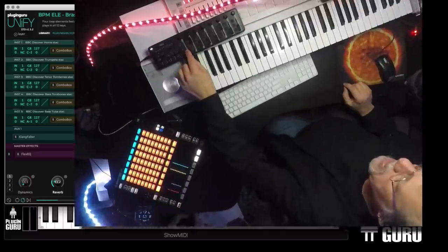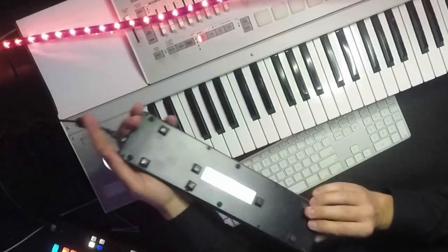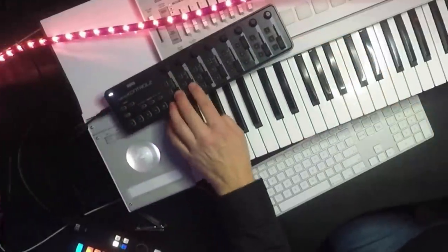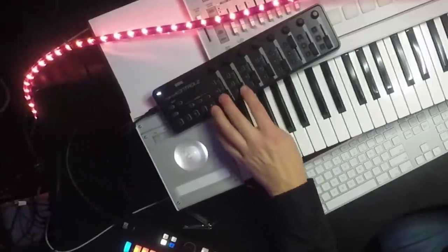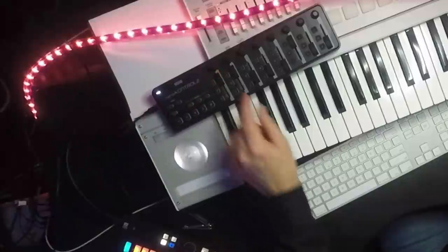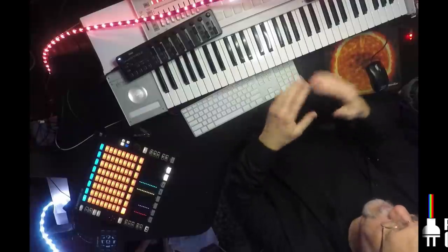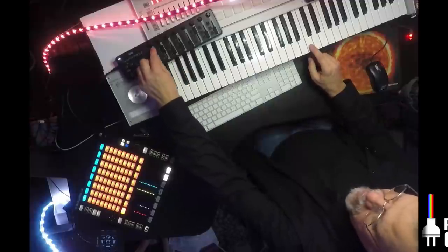I'm actually using a little nano control. If you get one of these, put a whole bunch of rubber feet on the bottom of it so that it can stick to wherever you put it and doesn't move, because it's so lightweight. But I'm using two of the faders to control MIDI CC1 for the first fader and CC11 for the second. By using modulo CC1, one does mod wheel, which in Core Station changes the actual sample sets smoothly. It's really impressive. And CC11 is volume, so you can keep it at a certain timbre.